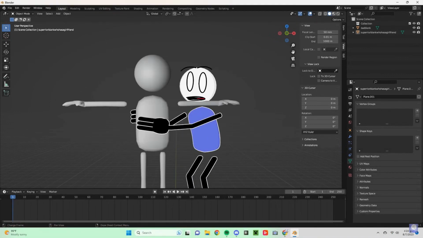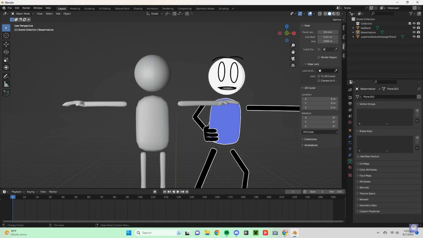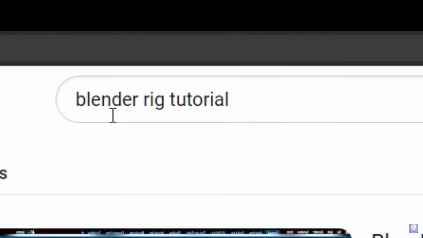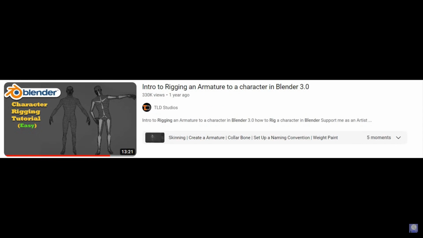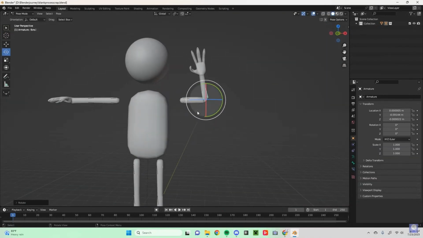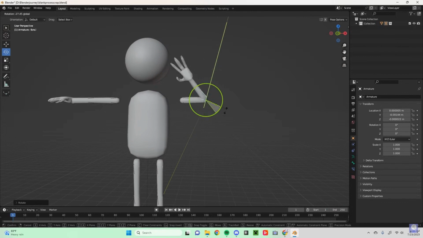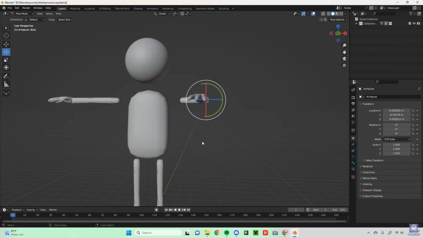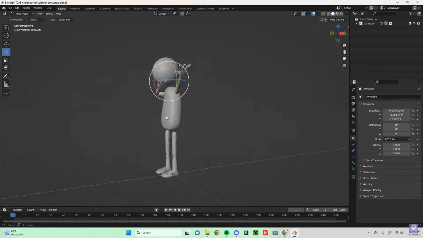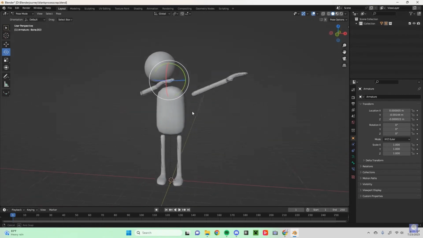I needed to make it posable, and to do that, it needed a rig. So back to YouTube I went in search of a rigging tutorial, and I found this video by TLD Studios. I sat through it, again following it to a T, gaining the permanent knowledge of character rigging. And there I had it. I was able to move my character. But I overlooked a very important detail when it comes to character rigging, something that would come back to haunt me. But for the time being, my character had no issues whatsoever.